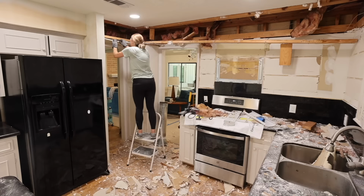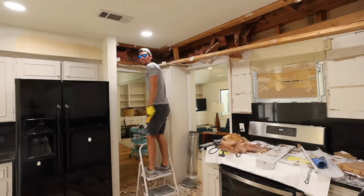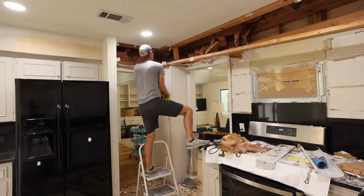After working on this thing for a long time, my arms felt like they were about to fall off, and so I had to call in some backup. Coach called me into the game. It's time to play! Yeah! Let's go! This is demo day! This is the straddle maneuver. I won't take no for an answer!